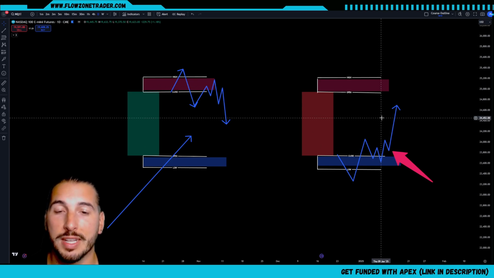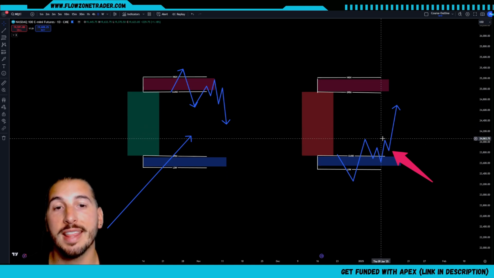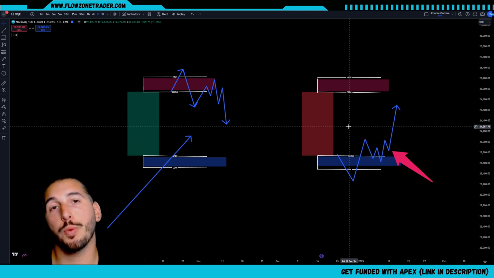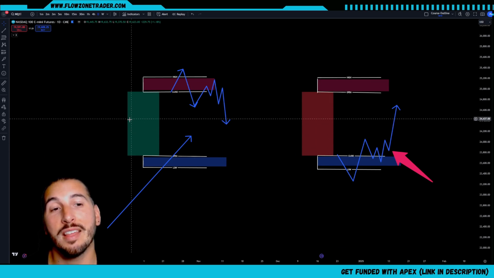And from that point on, I need to think about targets. That's something we also need to talk about. We need to think about targets. And what's key in this is to think about what we talked about earlier in the video. What is the next level of support or resistance? Maybe it's something in the mid of that candle.